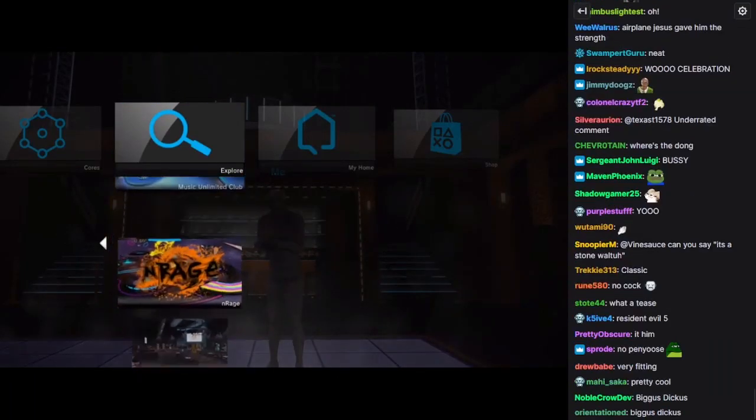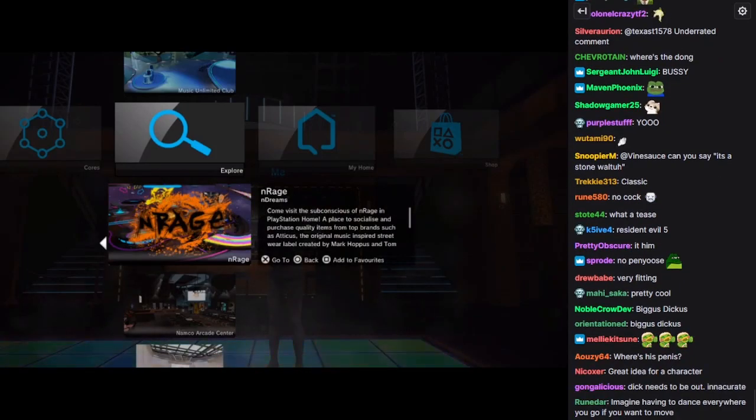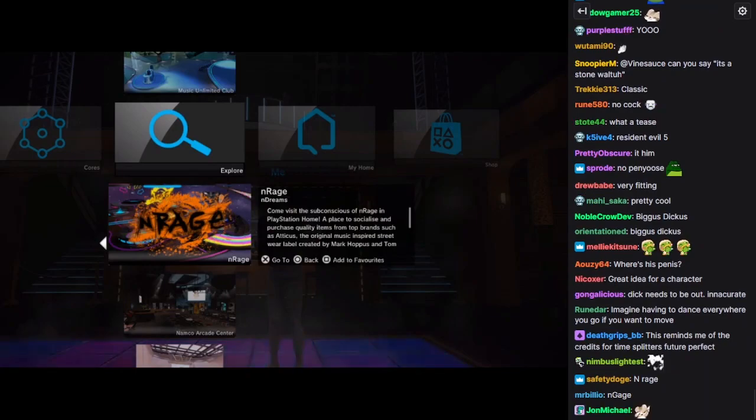Namco Theater Enrage. A place to socialize and purchase quality items from top brands such as Atticus.